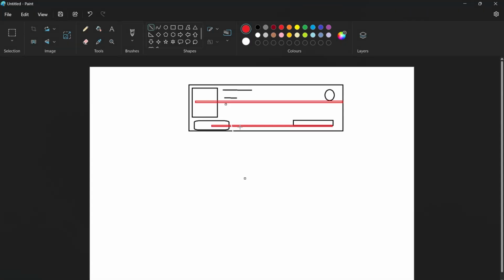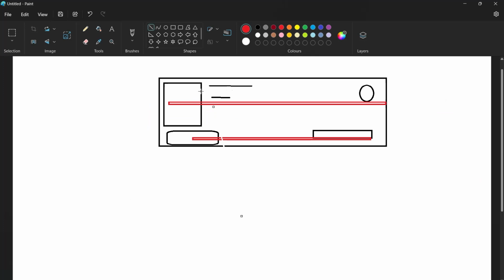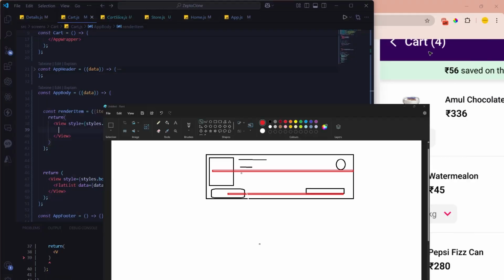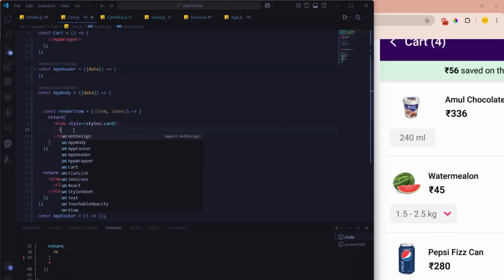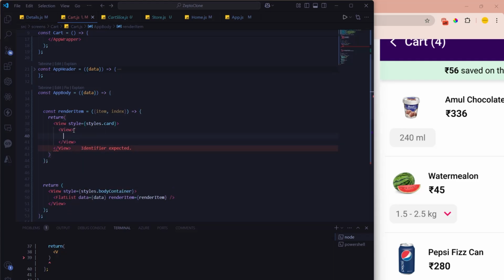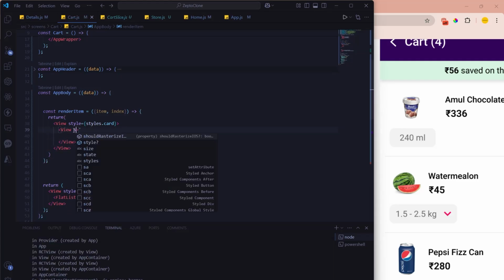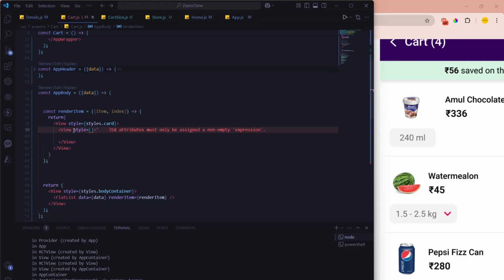So what are the things we have in child 1? Child 1 has one image, the title, and again these are in two other directions, and one close icon, right? So let's build this first. Let me take this one, and I'm going to set style equals styles.firstChild. I'll name it first child for you guys, so you can easily understand and remember. This one is my first child. Let me remove this.